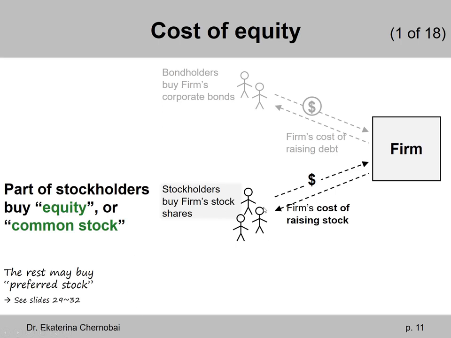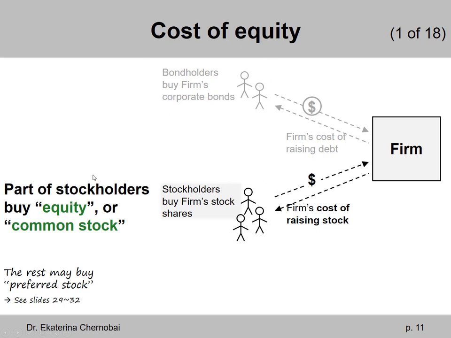Okay, let's start by looking at the cost of equity. I have 18 slides. It looks like a lot. Trust me, there won't be anything new on the next 18 slides. It's really a review. About a third of this chapter is a review. But everything that comes together in this chapter comes from, let's see how many chapters, 8, 7, and 13, from 3 different chapters from before. So it's worth reviewing everything and kind of putting things in its place.